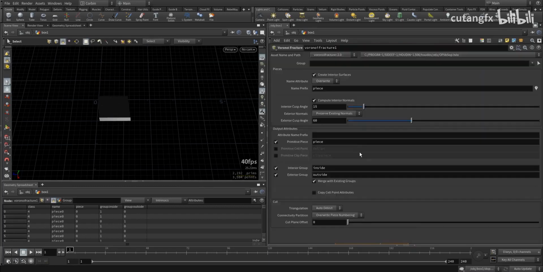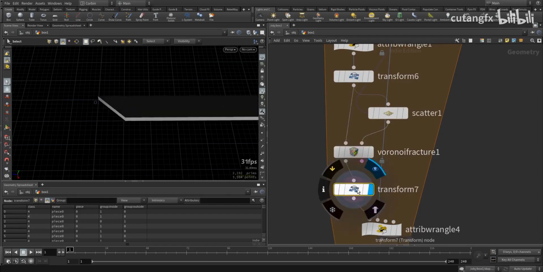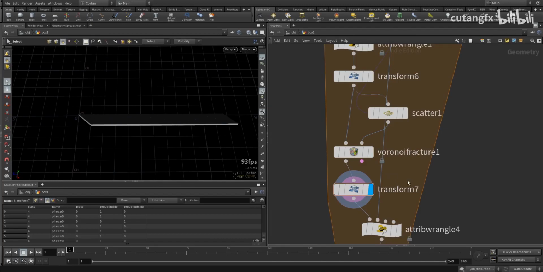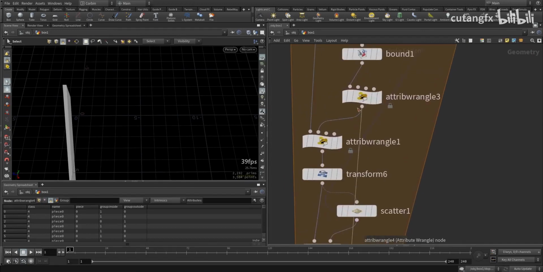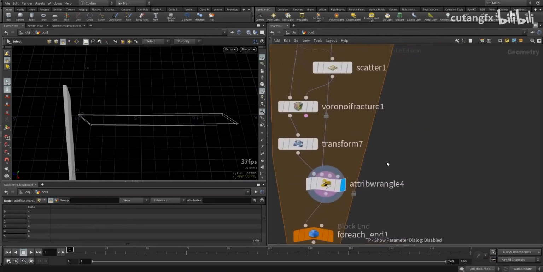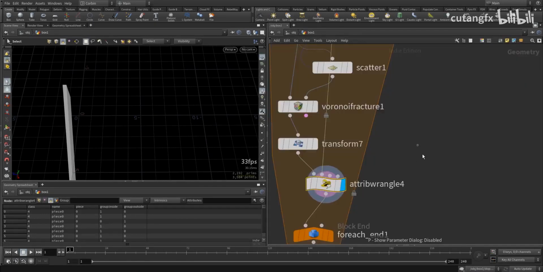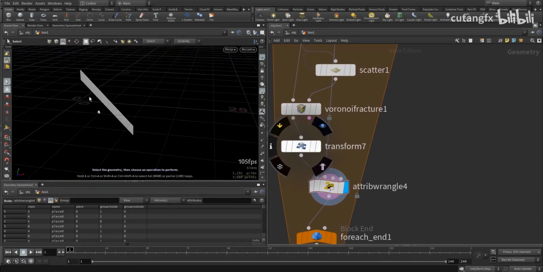Here we then fracture it. We're just doing our normal fracture, and you can see our pieces in there. And then I'm scaling back up by the inverse amount. Now you'll see all of our pieces there. In our wrangle here, we're doing very similar to what's happening in this one, except without the inverse. So I'm just taking our point positions and multiplying by the matrix value that I'm fetching. And very, very important, I'm typecasting it as a matrix. So you'll see it applies the translation and rotation back to it.